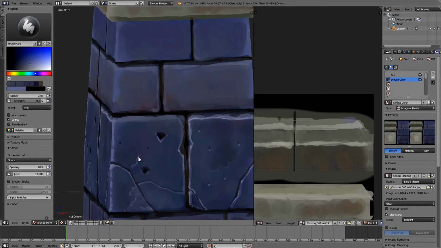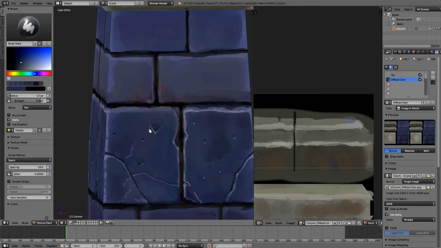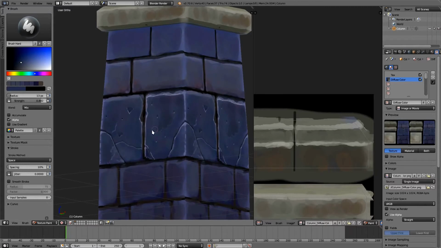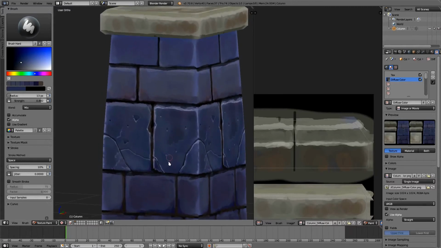And you just really lightly. These are too dark. But then it starts to feel like little pieces maybe chipped off, like big flat chunks.